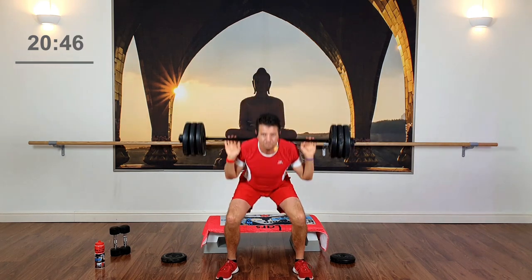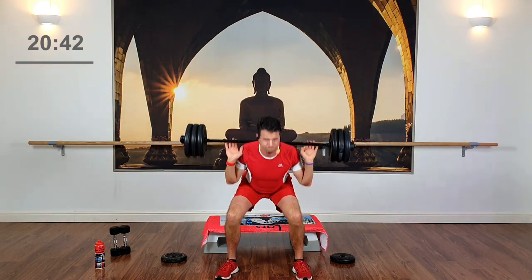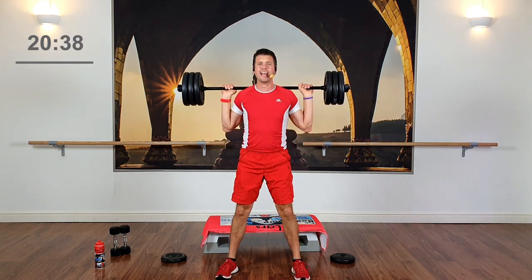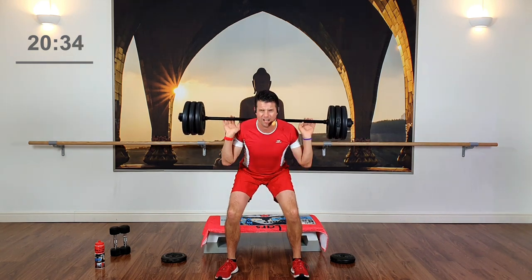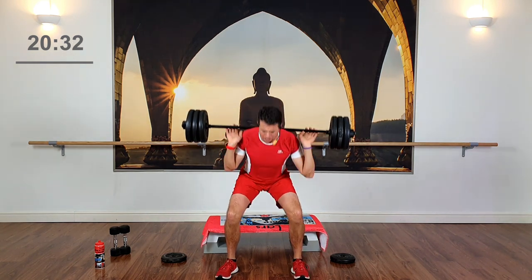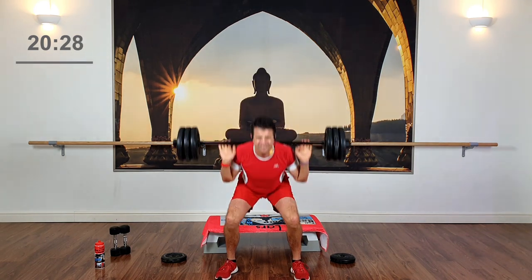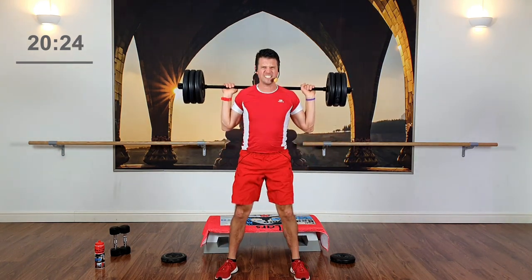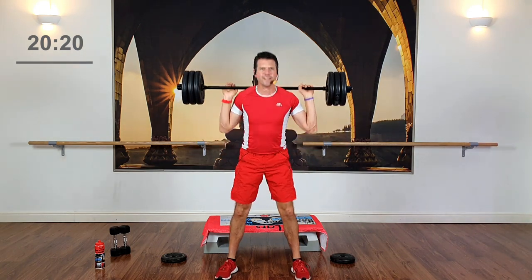What's this? 4 bottom halves. 4, 3, 2 and a half, last one, all the way up, and let's do it again. Ready, set, all the way up, singles, go! So push those glutes back and down. Yes, get those legs working, that's why you are here.